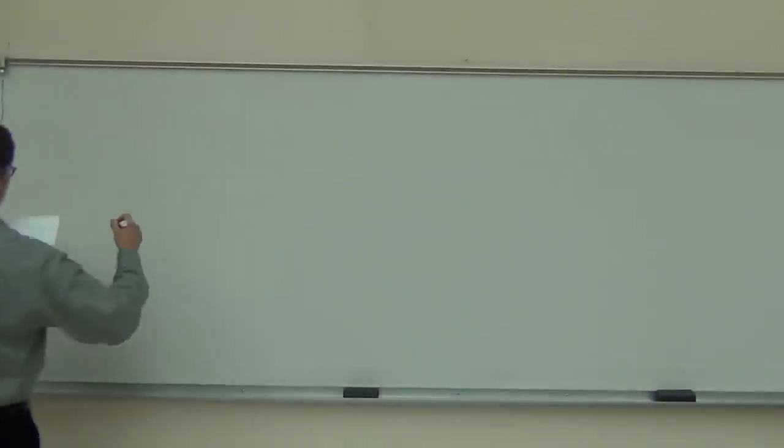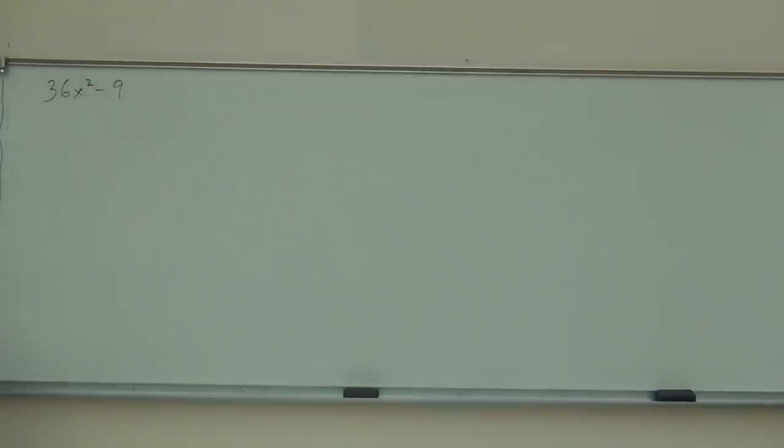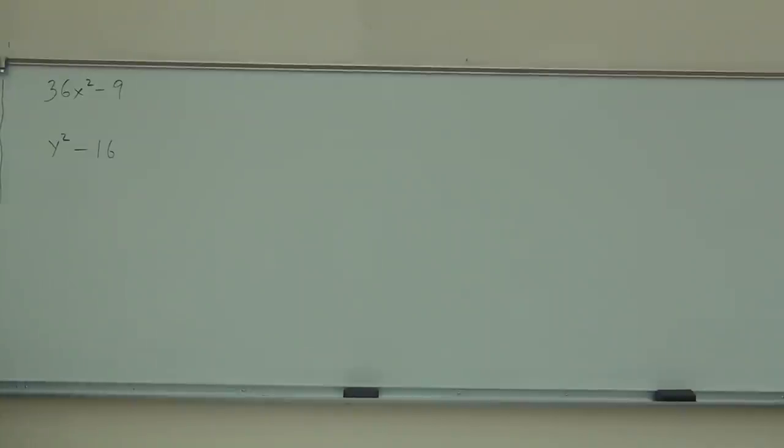So with that in mind, actually, let's practice one real quick before we go on to those. I think we did this one last time. Is that right? Yes. Okay, we worked that one all the way down, right? Let's practice one more that's similar to that. Y squared minus 16. Now, I know the first thing we do is check for the greatest common factor. When you look up here, does this one have a greatest common factor of these two terms? No. Well, not besides 1, right? There's no other number that divides it, and there's no common variable, so we really can't factor a greatest common factor out of this. This is one of those cases where it doesn't have one.